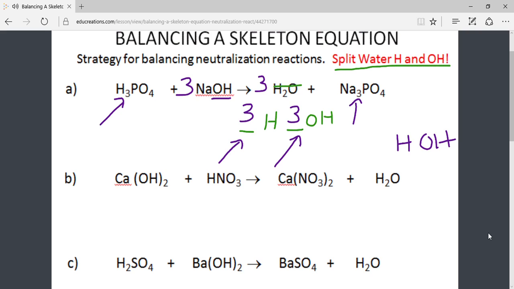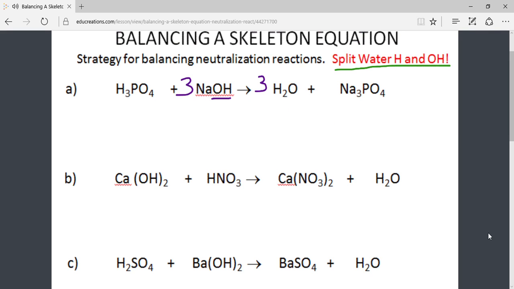We can see the PO4 ion was found on each side, and it was not in parentheses. Therefore, there is 1 PO4 or phosphate ion on both the reactant and product sides. All of the components or ions of this particular reaction are now balanced. This reaction balances with a ratio of 1 to 3 on the reactant side and 3 to 1 on the product side. Let us now look at example 2 and employ the same strategy.